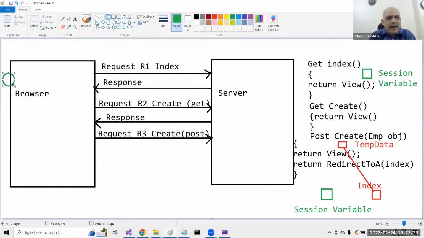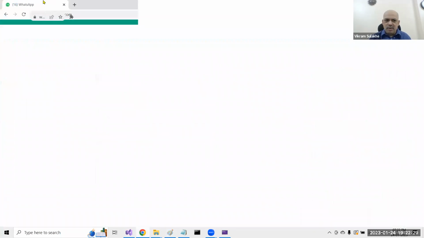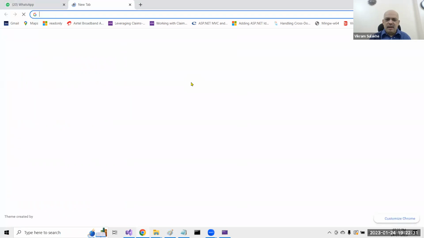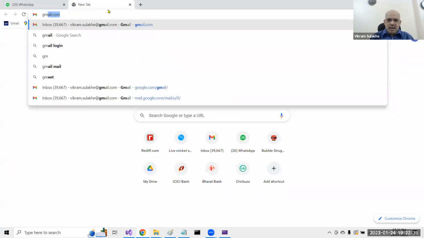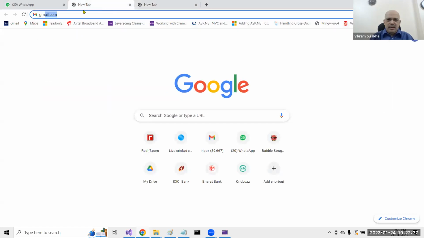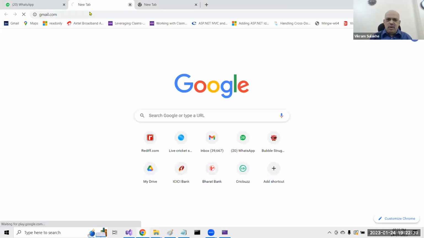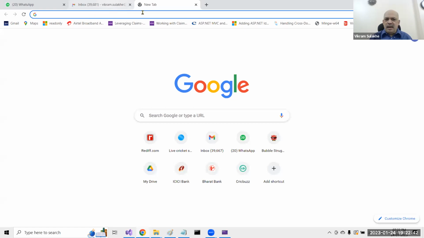I'll give you an example where you're using cookies. If I go to Gmail right now, I'm not showing you what's in my inbox. But if you notice, it has taken me directly into my inbox.